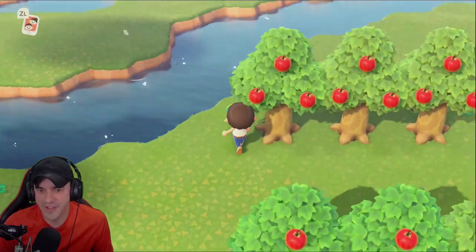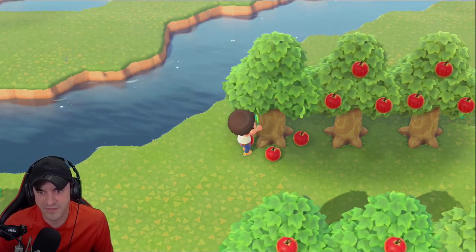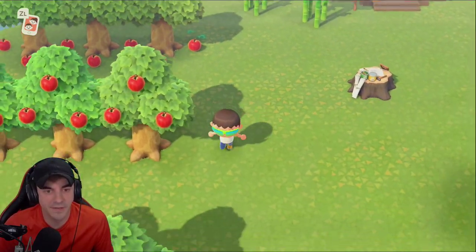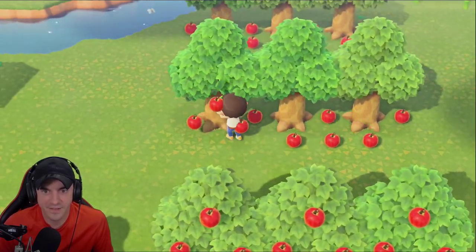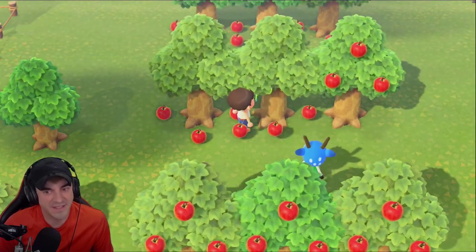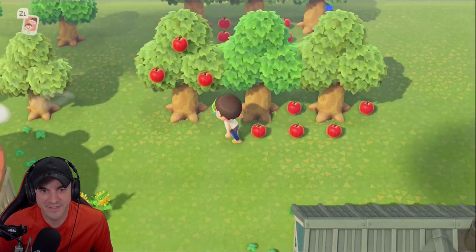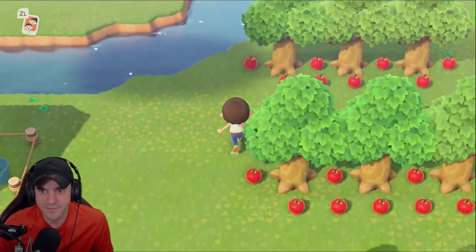You've never seen an orchard like this in Animal Crossing your entire life. We got the pink Galilady apples. So here's the strats. First, you drop them on the ground. You let them aerate a little bit. They gotta touch the ground, fertilize a little bit. Look at Sonic trying to take notes on proper horticulture. There we go, ladies and gentlemen. So now they've been marinating for a minute. Now you collect them all.